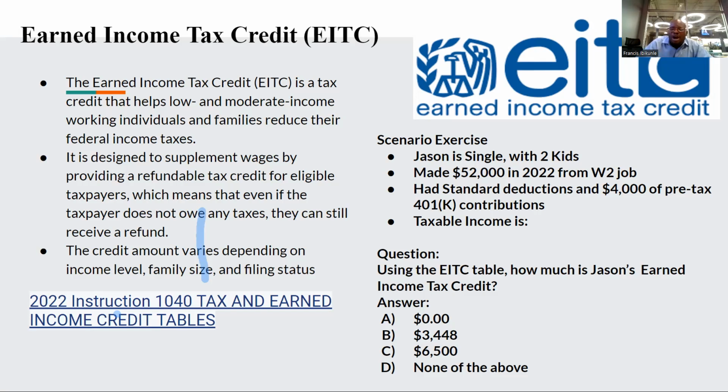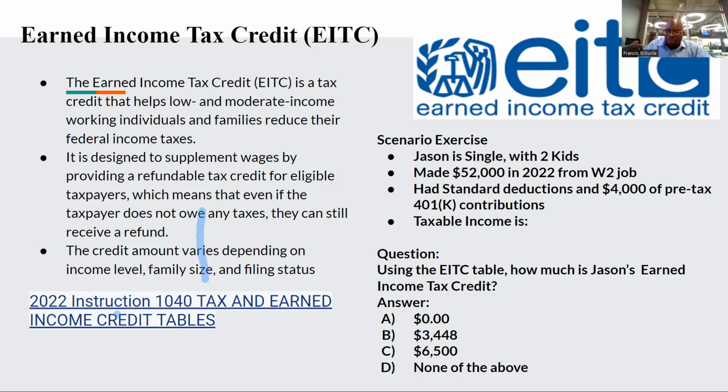So they know that you are working, you have 2 or 3 kids, and you only make $4,000 a whole year, or even some people make $10,000. They have 2, 3 kids. So the government is wondering, how do you survive with 3 kids, and you have to pay your rent and everything? The only money you make in a year is $5,000. So in that case, they give them money back. That is the earned income tax credit.